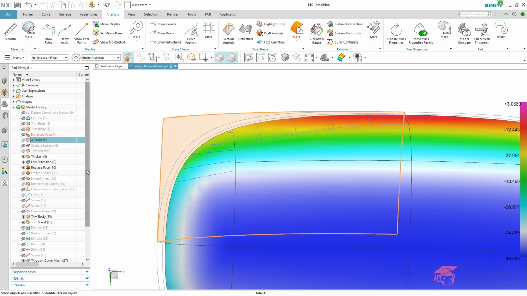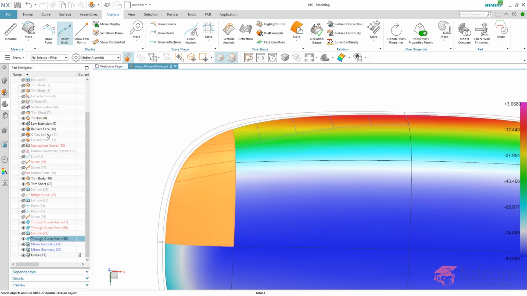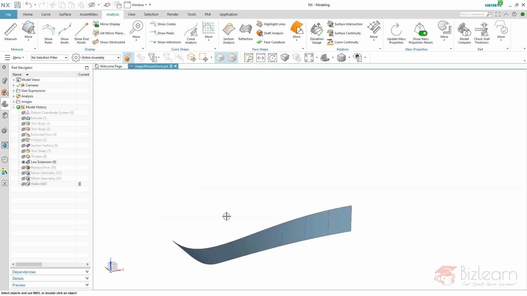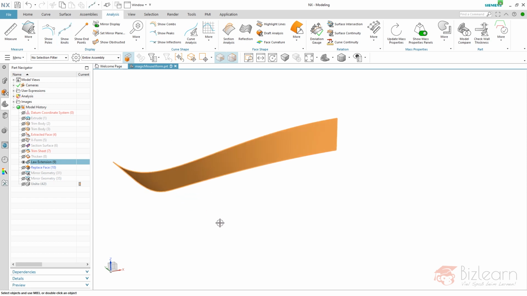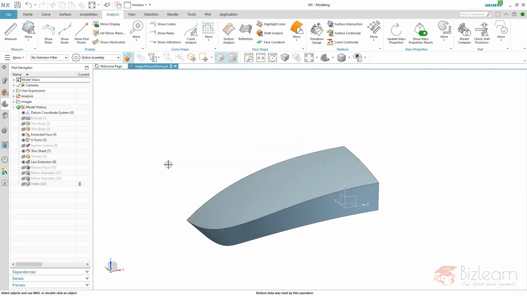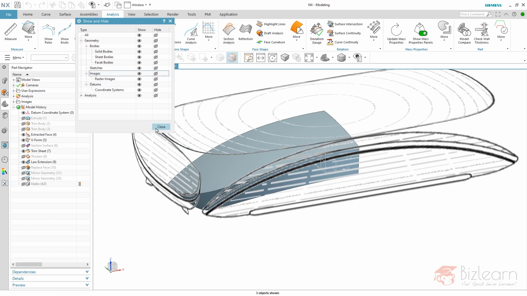Now I think it's time to start, and therefore I am going to delete everything which you can see here, which I'm going to do today. What we don't need is this body, and I'm also going to hide the analysis display. I need my datum coordinate system, and I need my trim sheet up here, and my images, of course. So I'm going to show my images.